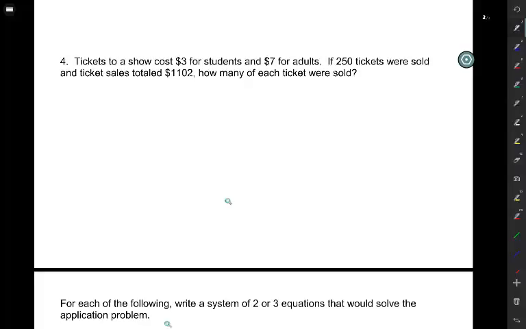Now, Joey, I want to stay away from S for student. Don't ever use S. So, Joey, pick a variable for students. R, okay? And pick your variable for adults. P. Can I go with A for adult? I mean, when you want to, you can pick those up. So there's some variables there.